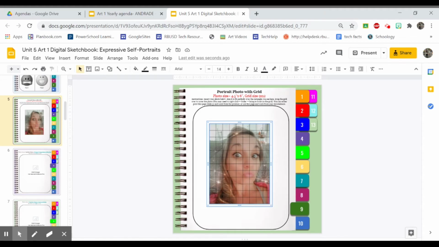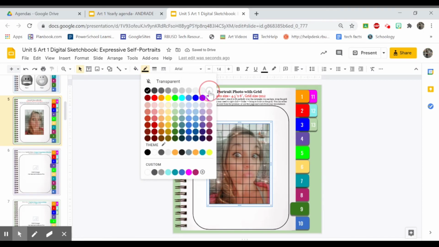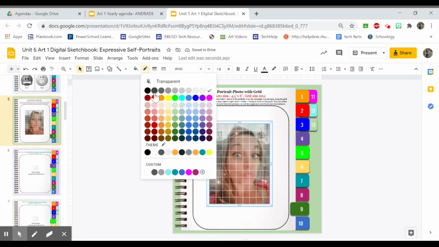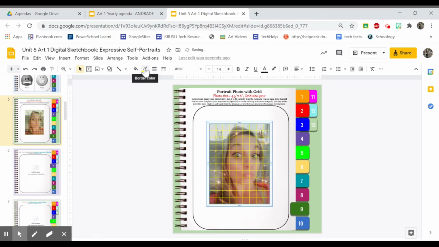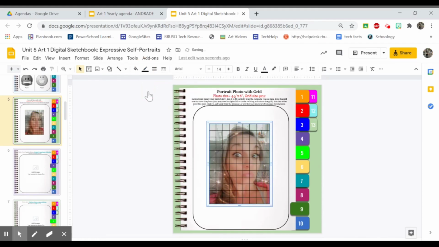Now you have a couple options here. If your grid is too light, let's say your photo is really dark, the grid is really light and you can't see it, what you can do is go up to the little tools at the top where it says border width, and you can change it to 2-point, 3-point, and make the lines thicker. Something else you could do is change the color. So if you have a really dark photo, you can change the grid to white or to yellow so that you can see the grid better. Do what works for you. Make it thicker, change the color, and when you feel good about it, you can see the grid, you can see your photo, then you're ready to start drawing.